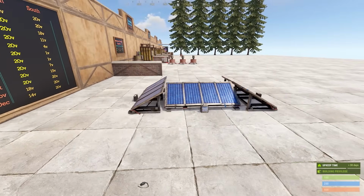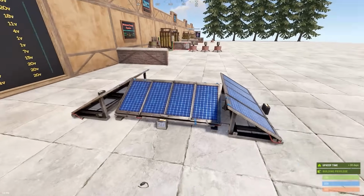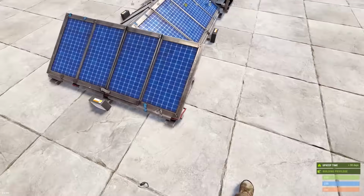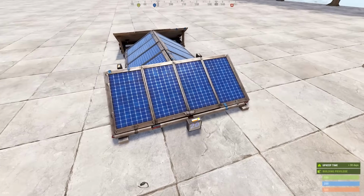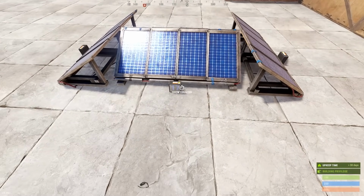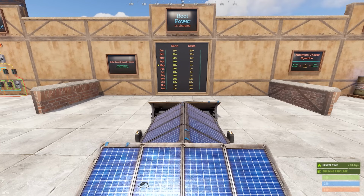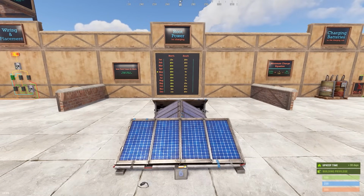And so it does matter. If you don't want to care about it, just face them north, and then you'll never have to worry about it. If you face them east and west, you'll notice that, say, this one's getting 7, this south facing is getting 20, this, what is this, west, yeah, this west facing is also getting 20 for now. It won't get 20 the whole time. And this north facing is getting 17. So there is placement, and just note that if you want the easy mode, just go north. But really, it's an average anyway, which we'll talk about in a different video.